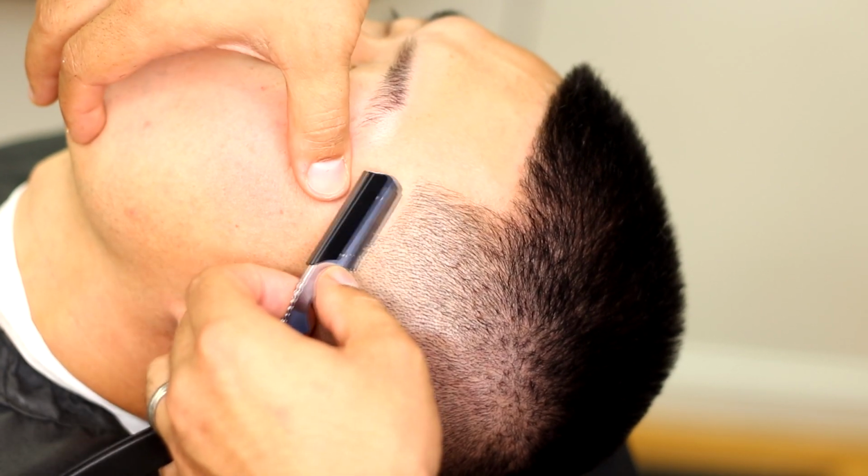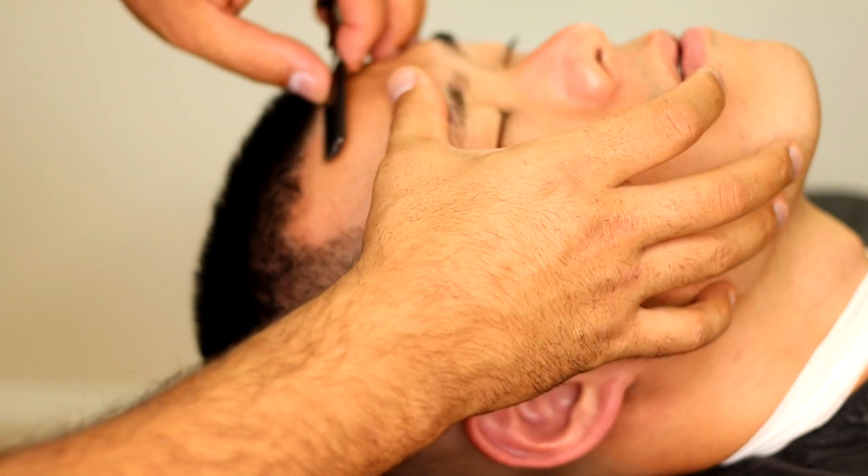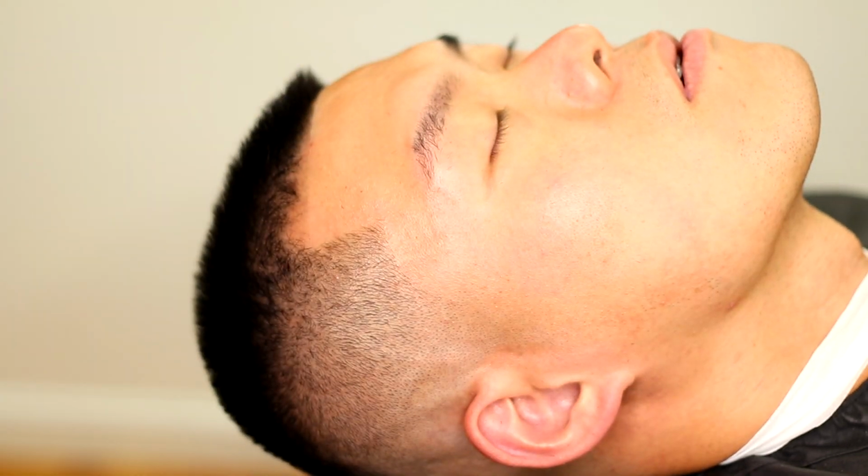And right here I like to use one little part of the actual blade. This way I can really get in there and do some fine detail work. Repeat the same steps on the other side.